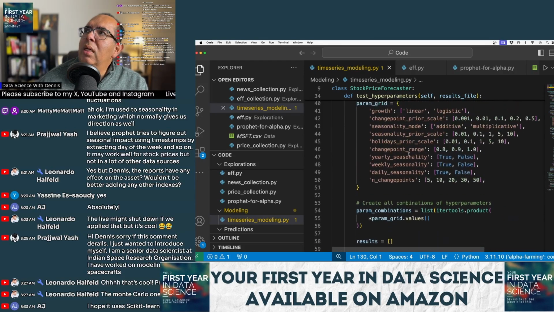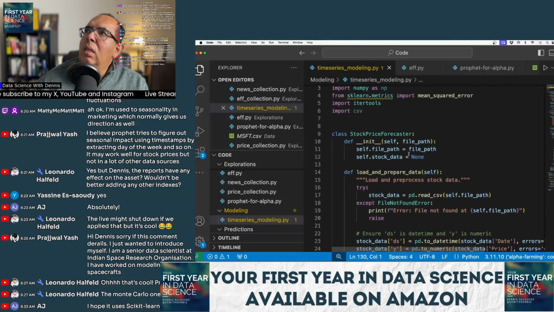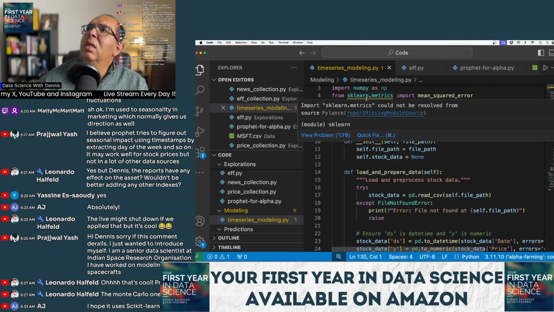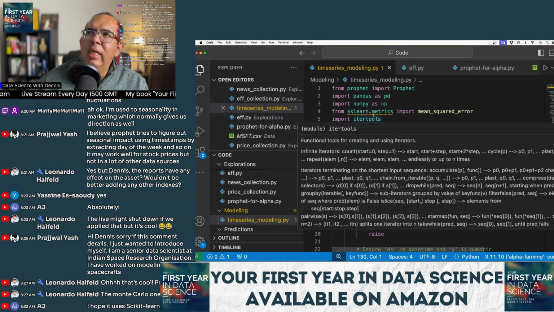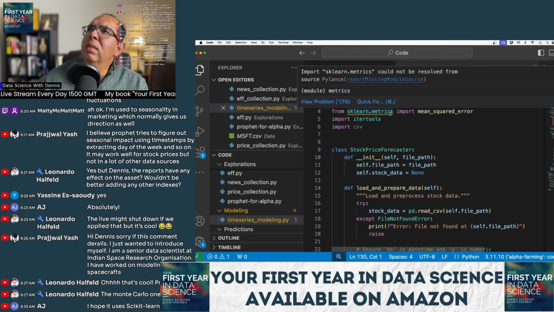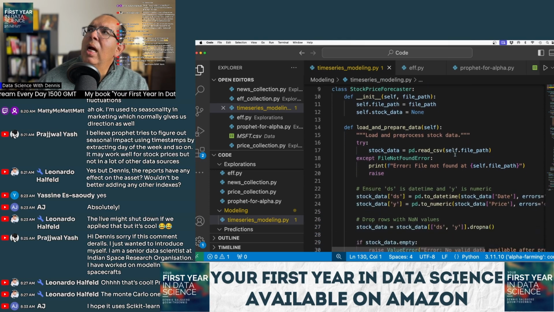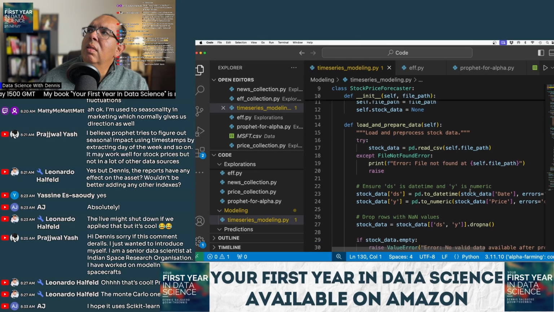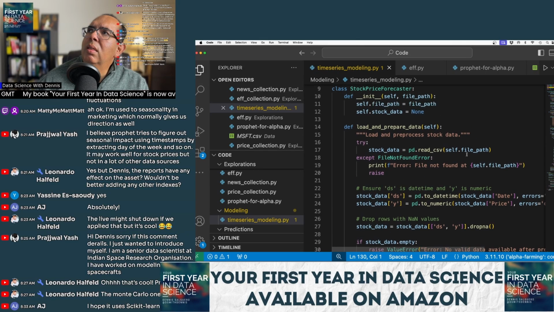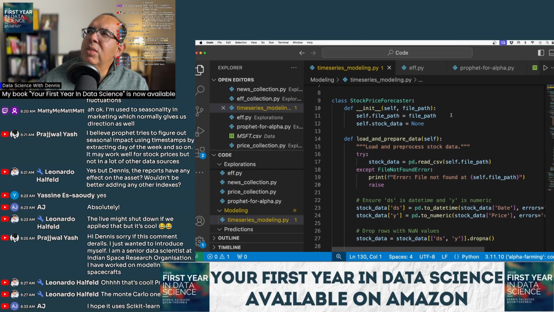So let's go up here. It looks like we need to add scikit-learn. That's weird, because I'm pretty sure we already have scikit-learn. I don't know why this one is causing problems, but we'll see. So that's the initialization. Okay, I'm making an observation here, and I'm pretty sure I know what's happening, but we'll find out soon.